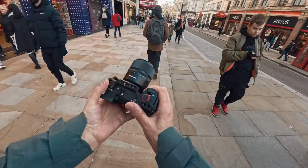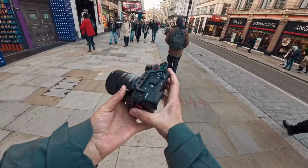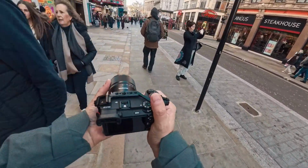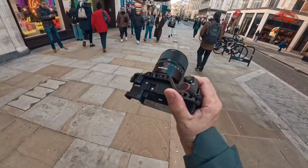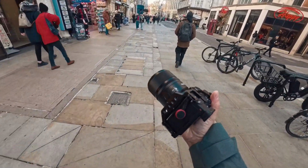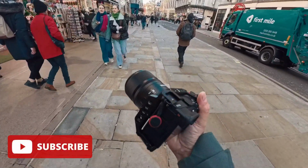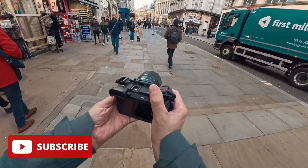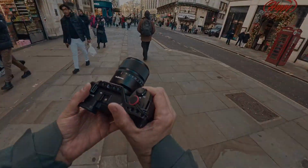So we got the lens paired up with a Sony a6700 and the lens feels absolutely fantastic paired up with this camera. Now with its focal length of 33mm, which equates to a 50mm on a full frame camera, this means this lens's focal length is pretty much perfect for every type of scenario. It's that perfect focal length for photographers and filmmakers alike, and that's why they call this focal length the nifty 50.